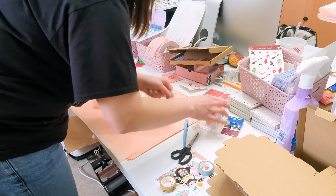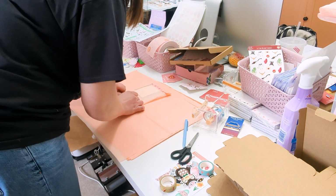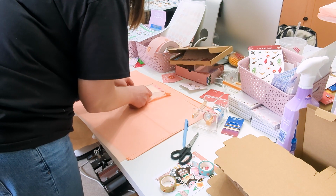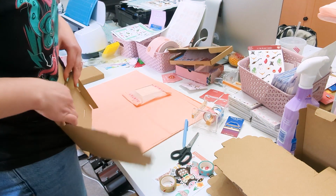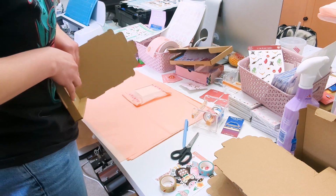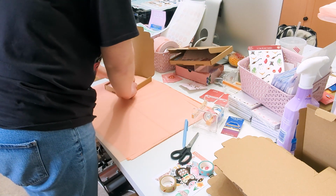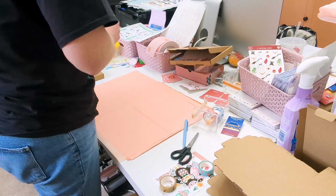So the plan is to get the bookmarks and the pins photographed on Friday and get them up Friday evening. So I'm aiming for 6 p.m. on Friday for the update, including the pins and the bookmarks. I think that's all there will be in this update, is just the four new pins, and then all the bookmarks as well. So yeah, that'll be 6 p.m. UK time this Friday.